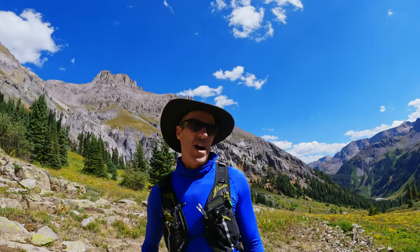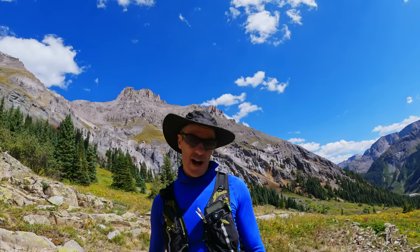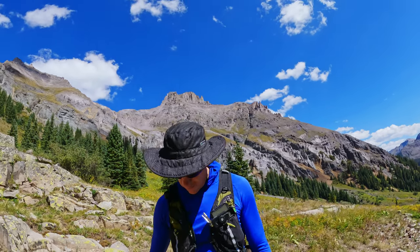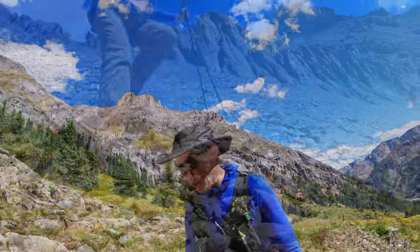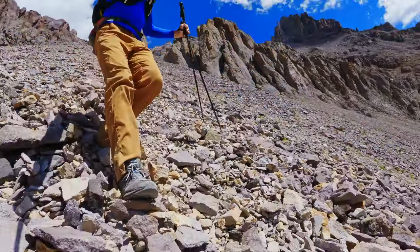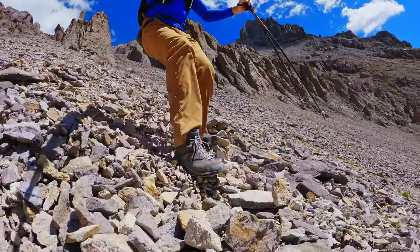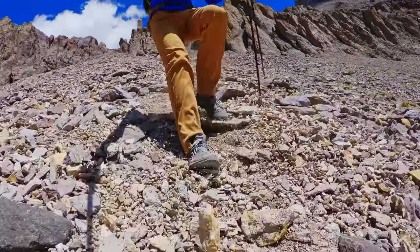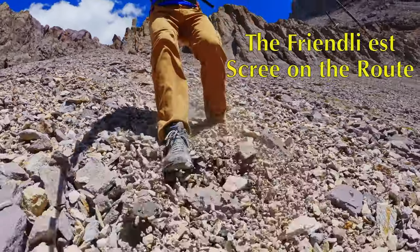I went too far and then ended up traversing back on a ledge system, actually that you can see up there, and then finding the proper route to the summit. And I don't know how you'd find the proper route from that traversing trail. So I can't recommend this adventure too highly unless you are a glutton for punishment, great at route finding, and really good on steep, loose terrain, because you're gonna get a lot of all of that when you do this trip. So again, not gonna endorse this one.